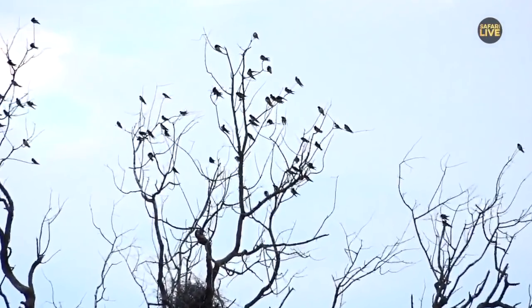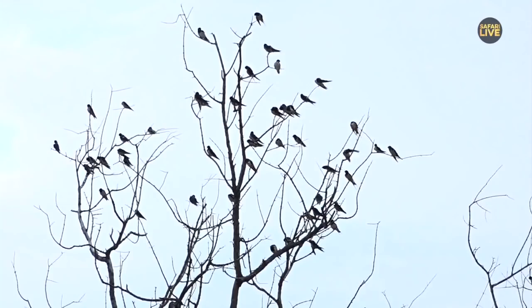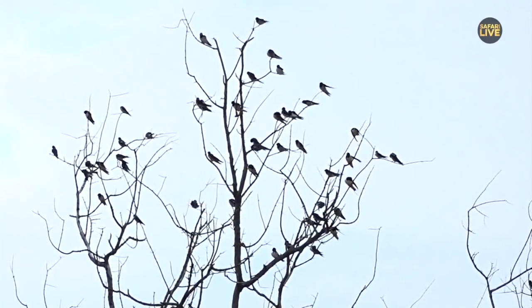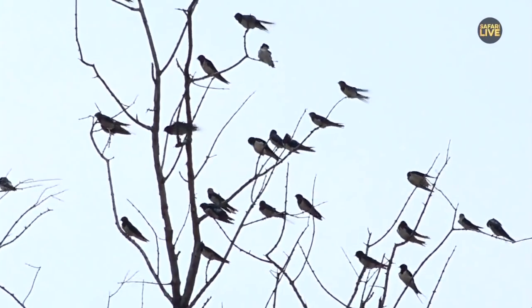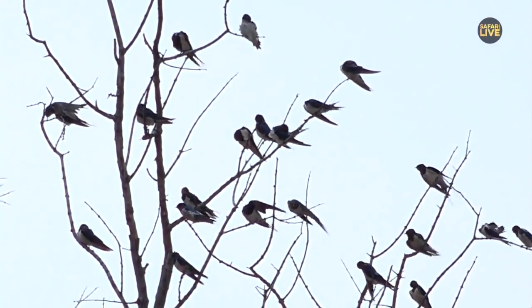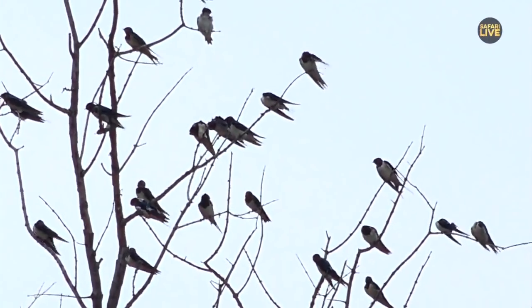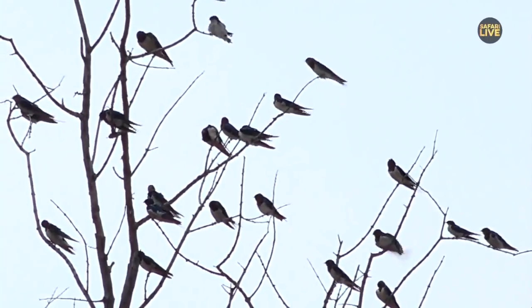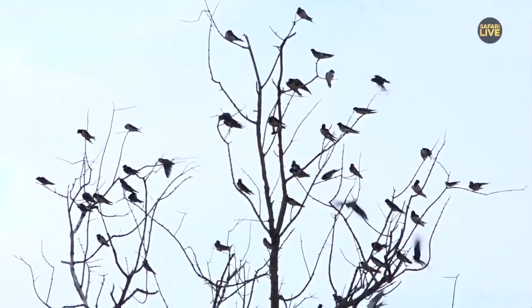They are going to be heading back soon. Let me just double check when. They'll be heading all the way back to the north, so soon, yeah, February to March. So generally what happens when you find them accumulating in these large flocks like this, I mean, there must be more than 30, 40 of them there, is, and I don't know how it works. I think it's got to do with the direction of the wind.